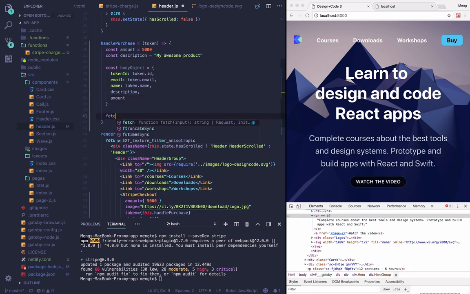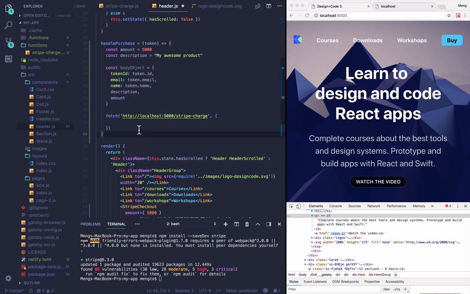And we're calling the server using fetch, then single quotes http://localhost:9000/stripe-charge, and then right after the single quote, comma, and then curly brackets, enter.